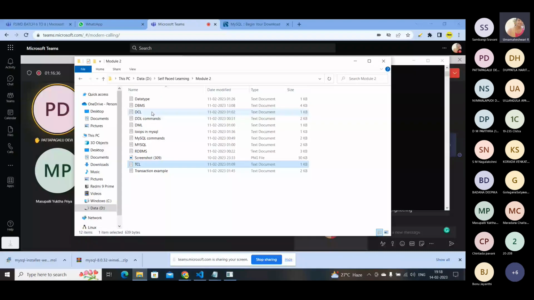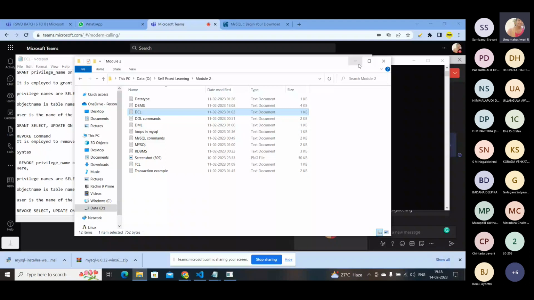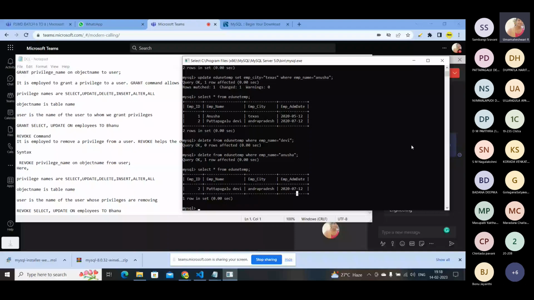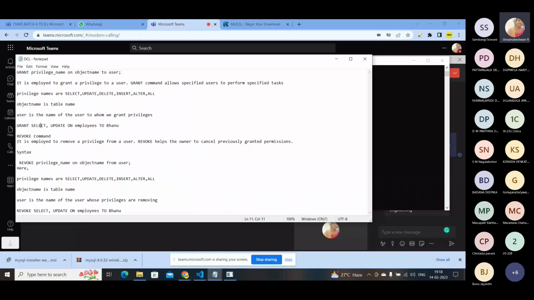So DCL is nothing but if you're going to give a privilege for any particular user, then you'll be giving like this example. What privilege you're going to give for a table. So, for example, I'm going to give a privilege for select and update on employee, to which user I'm going to give. So, like that, we'll be creating.